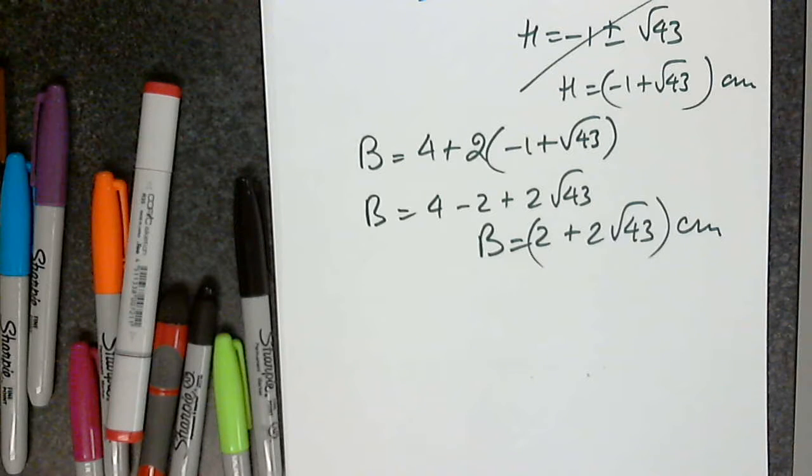The shape can be this, or opening downward. It's opening upward when the leading coefficient is positive. It's opening downward when the leading coefficient is negative. But this was our case. Then finding the vertex. I said, how do I remember this piece? From the quadratic formula. So this is the discriminant, and this piece is the x-coordinate of the vertex. So -b/2a. If this is 5, then the y-coordinate will be f of 5. If this is 10, then the y-coordinate will be f of 10. So we determined -b/2a, we plugged it in, we got the vertex.